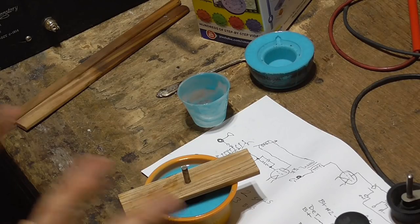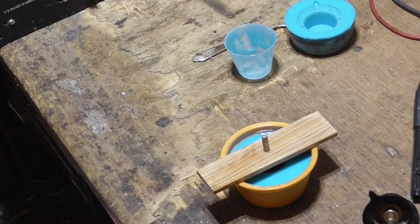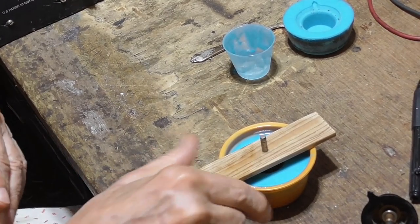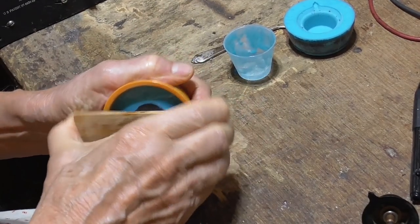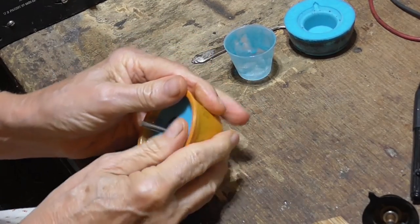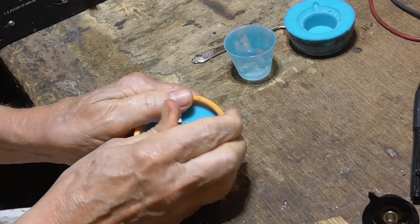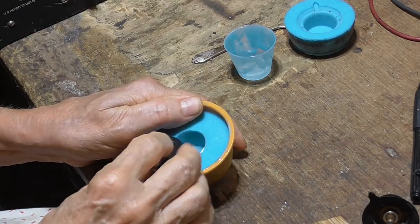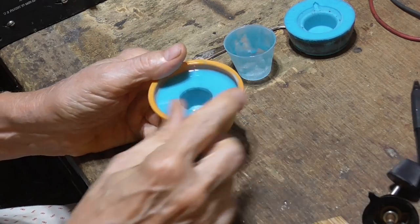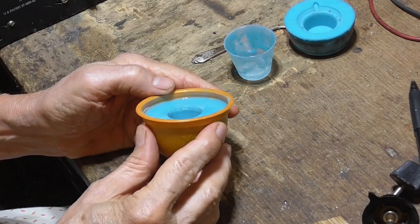All right, we just let that sit overnight, and tomorrow we'll be ready to cast knobs. All right, it's been sitting overnight, so let's go ahead and we'll get our mold. All right, see that sound in there? Okay, that's it. Looks good, looks real good.